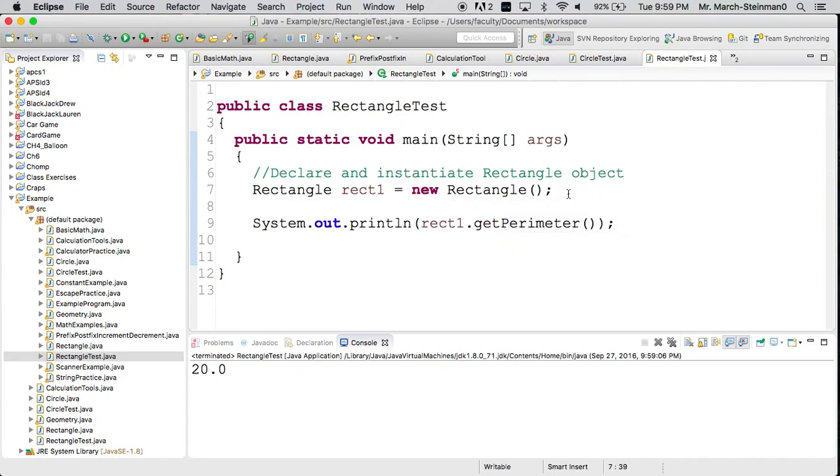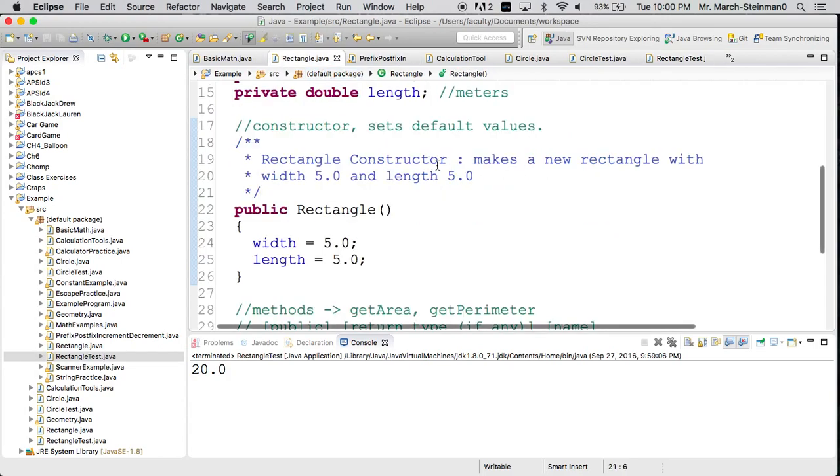Well, I'd have to change my constructor. I'd have to make a new builder, a new construction worker who has a mind of her own, right? So she's going to go out and say, okay, I see this template for a rectangle. I see what it has to have, so I'll build it with that stuff. But this time I want to be able to modify the width and the length. And so I'm going to build it with different widths and different lengths depending on the situation. This construction worker is smart, different rectangles for different situations. Whenever you need a rectangle, it better fit the situation.